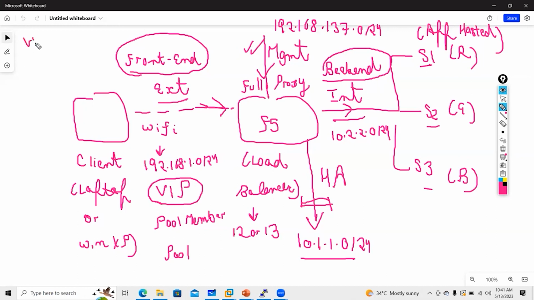Your VIP is nothing but an IP address of your website plus port number. When I access google.com, it has one IP address. So can someone tell me from this lab topology, my virtual IP network will be from which segment? Whether it's from this segment, management segment, internal segment, or HA segment, anyone? On the chat, quickly reply. So VIP is nothing but a URL of your website. When I say that I want to configure 2 applications in my load balancer, then I will create 2 VIPs.